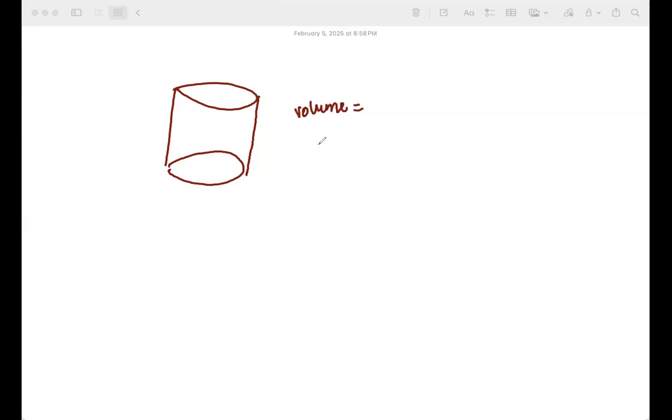Go ahead, guys. You tell me. I will help you. The area of the base times height. Nice. Base area times height. What is the base area here? It's a circle, so it's pi r squared. Nice. It's a circle, so it's pi r squared times height. Suppose if I give you the radius, or the diameter, for a cylinder, wouldn't it be pi r squared times height? Oh yeah, it's the same.